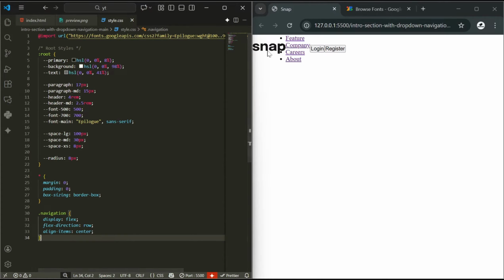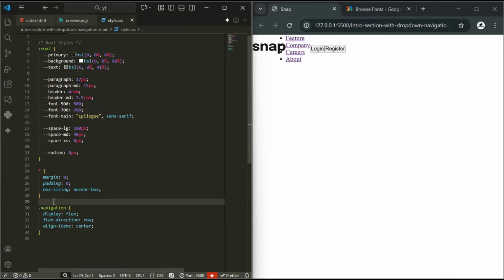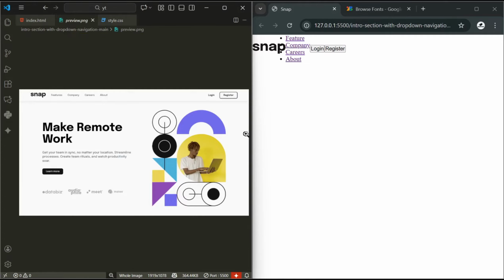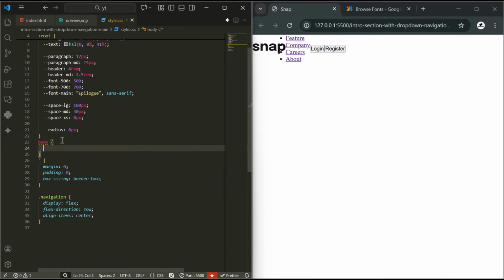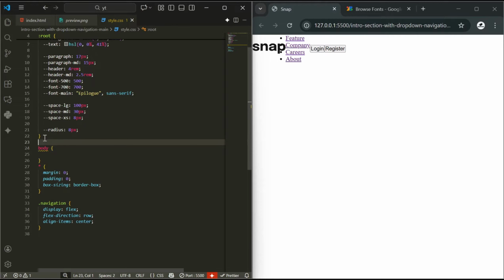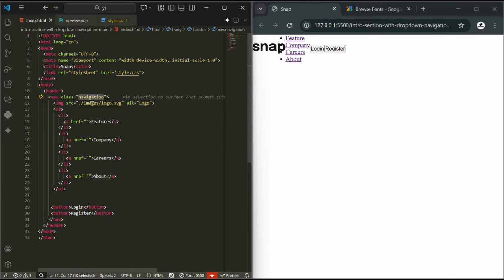Now that we've fixed these elements stacking on top of each other, the next thing that we do, or the first thing that we should have done, is to style the entire body, because the body has a different color. So we need to change the background color and then add some other stylings. To do that, we are going to select the body tag itself. Unlike what we had here, where we selected this by its name because we gave it a separate name, we can also select this tag alone, or we can select this tag alone.